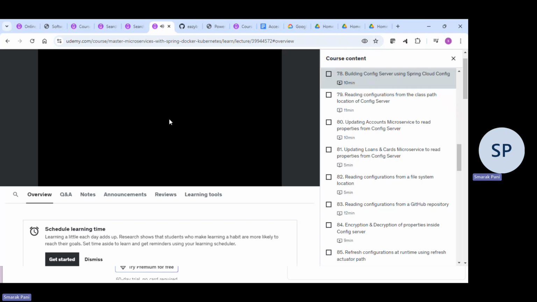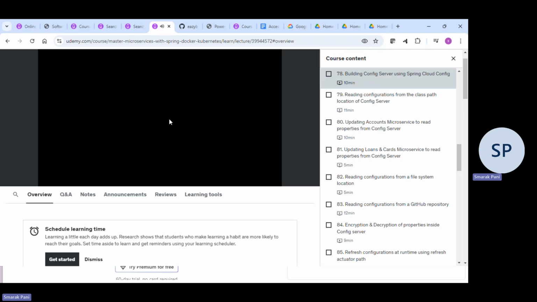Once we make these changes, we have the config server ready inside our microservices network. But as of now, there is no place for my config server to read the configurations. That's why we need to move all the required configurations of our microservices to a centralized location, and configure that centralized location inside this config server so that our config server will start reading from it. There are multiple options when we store all our configurations inside a centralized location, right from class path to file system, GitHub repository, database, and at the same time, we can also store inside the cloud like AWS S3.